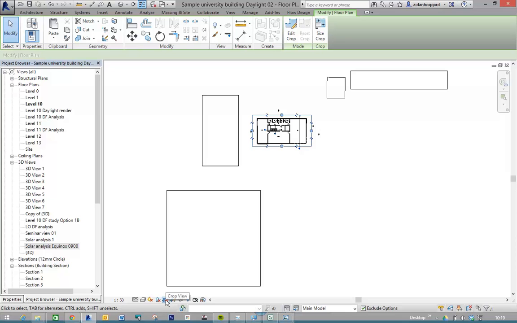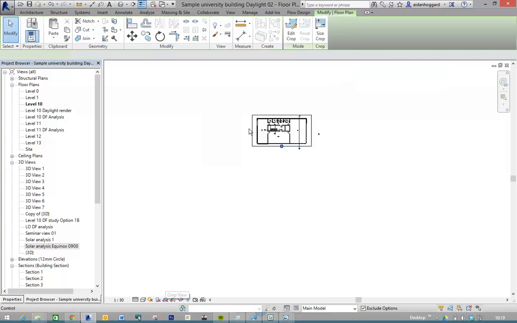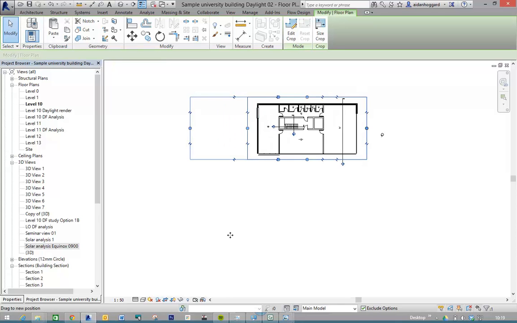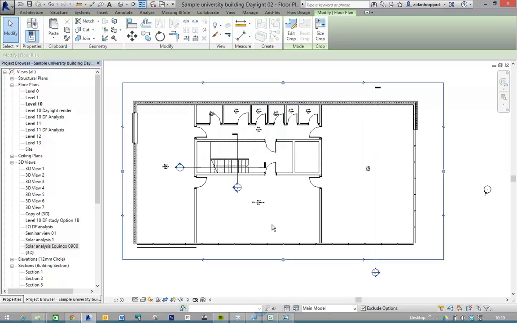But for our purposes for today, we're only interested in visualizing inside the building. So we're going to crop the view using this. Crop it down. You can then drag the crop box to the size you want. The reason I'm doing this is because it will slow the computer down to continually have all of the buildings shown. Now, the buildings are still being used for shading. We're just simply not viewing them.